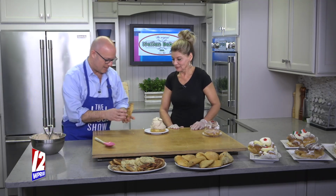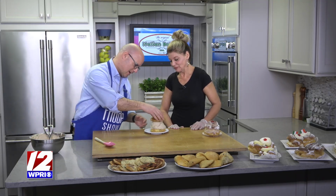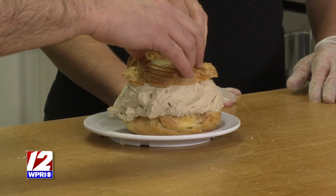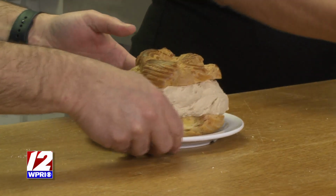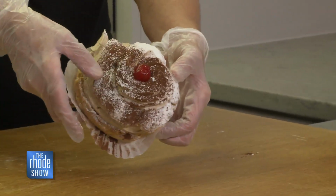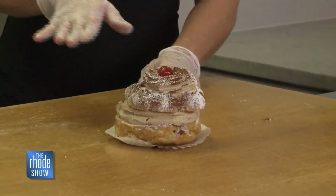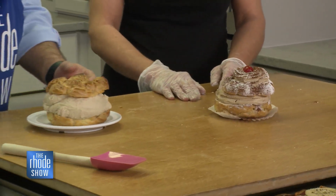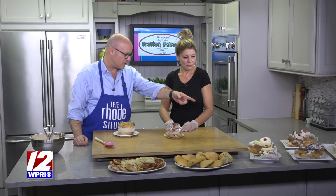Then we're gonna take one of these, put this on top, and smoosh down. Perfect, right? Yes. That looks fantastic. And this is exactly what it's going to look like, but usually it's totally finished with powdered sugar on top, right? Yes, we do the powdered sugar and we do the cocoa. And then top it off with the cherry. Now, tell everybody about the Original Italian Bakery, and let's go over the different types that we have here.